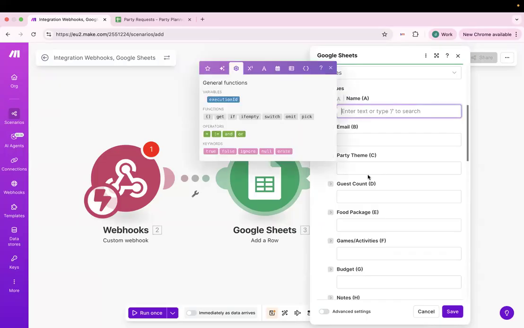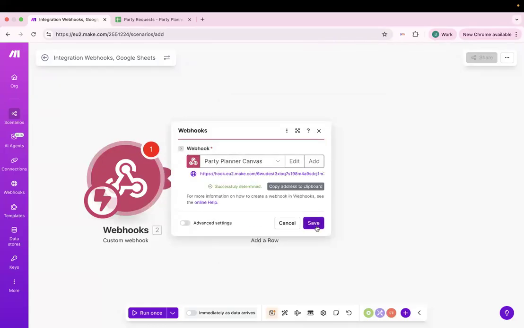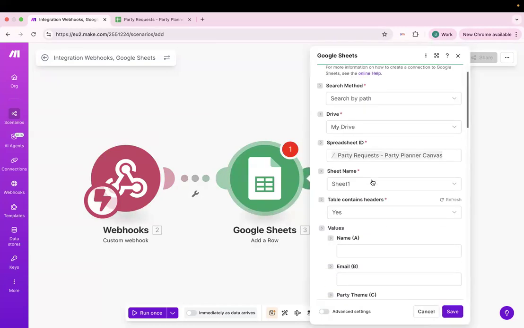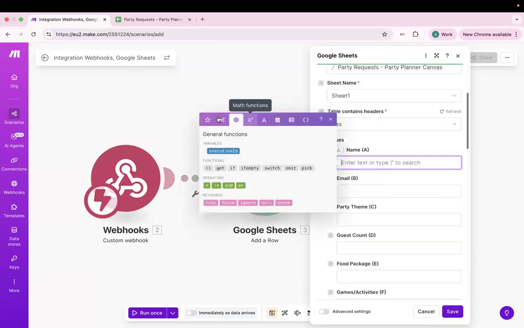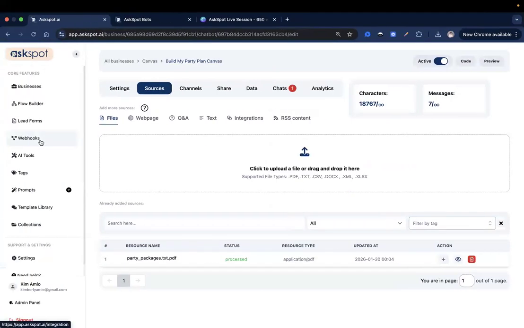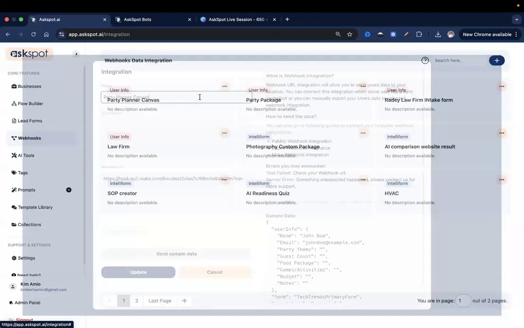So if you click here, oh, general functions. Okay, we just go back in here and click save. So I think that's a problem. I didn't save it. Now let's see, predetermined data structure. It's not getting the data from AskSpot, so let's make sure to troubleshoot that.